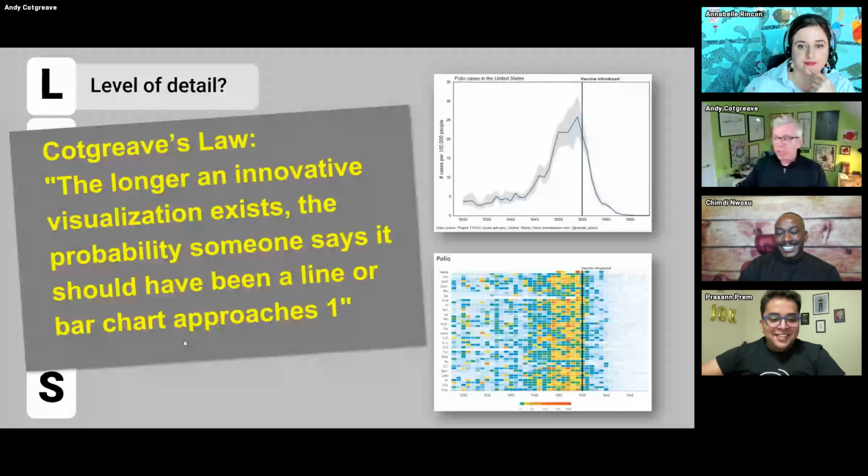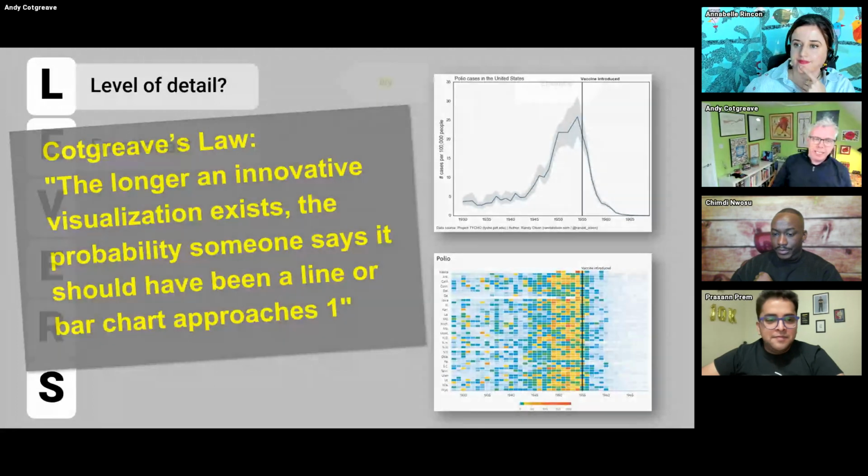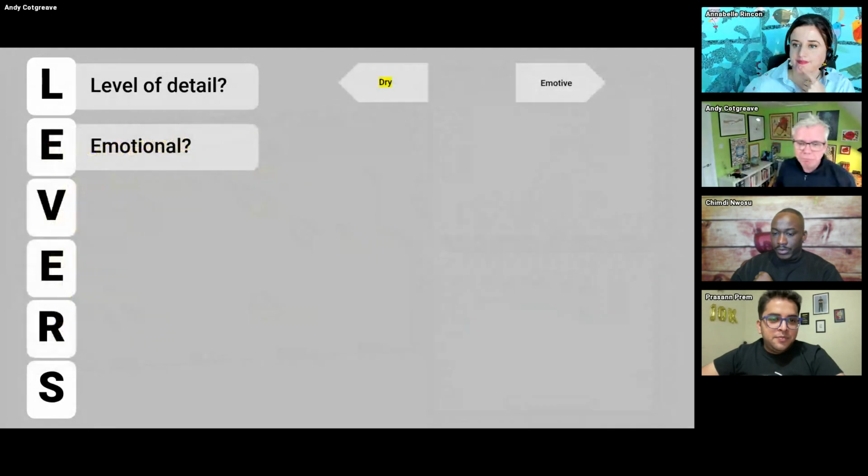I can see some people are talking about red-green color blindness on the color palette. Yes, I think we can ding them for that color palette choice, but for the design, I think it was still a pretty cool design. Level of detail. E is for emotion. James, you may post that law on social media. Let's see if we can make it stick. It's appeared in a few places.